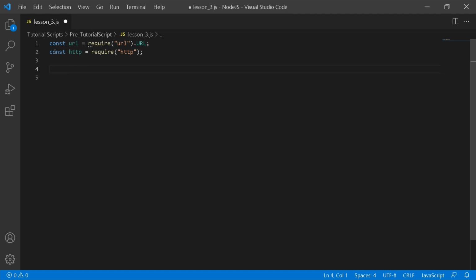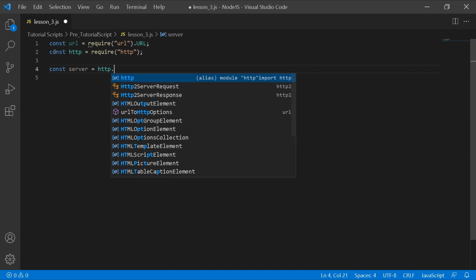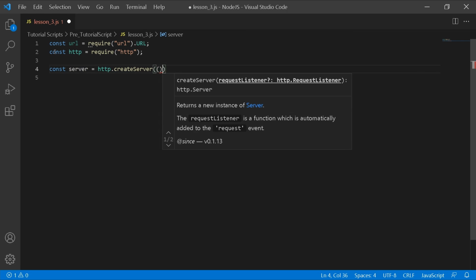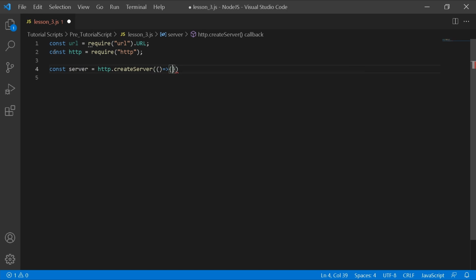So basically URL has many cool features, but for me to illustrate that, I first have to create a server. So I'll say server equals http dot createServer, and then inside, we'll have a request and response.